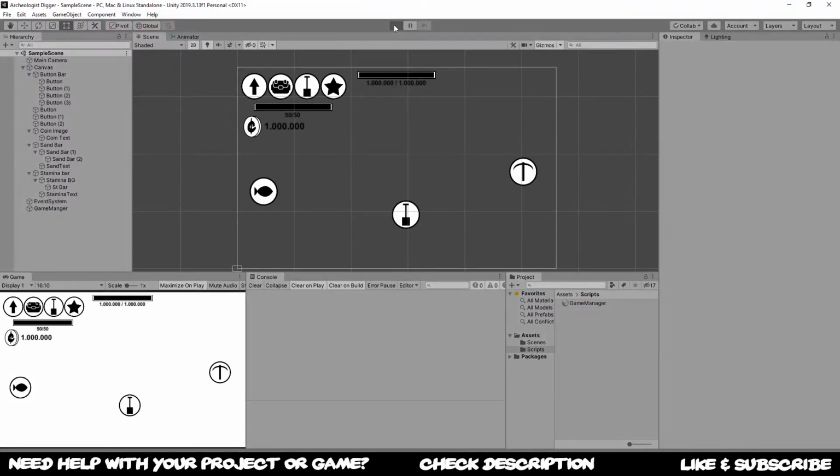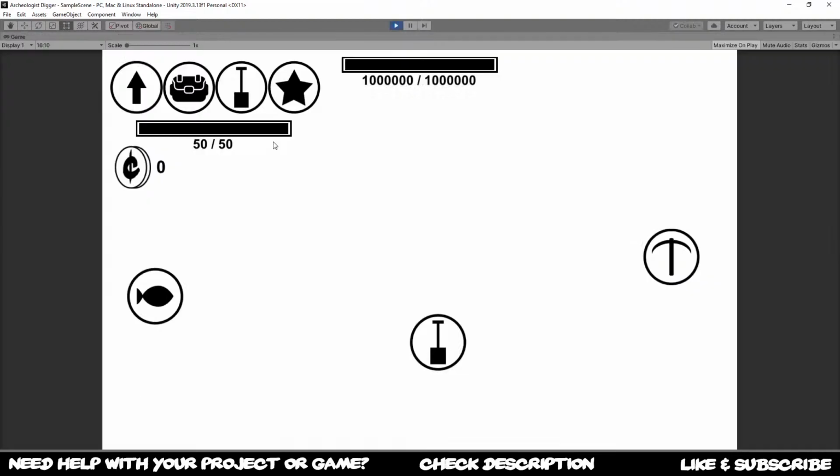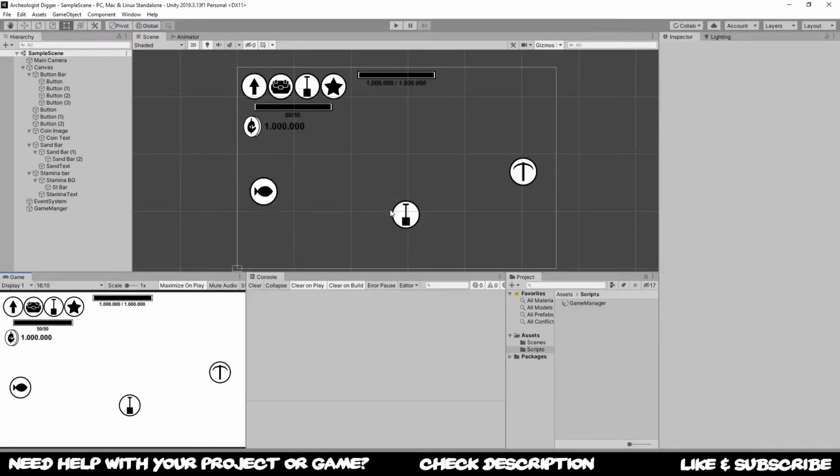Okay, so whenever we now press play, of course we cannot see the values, but I'll show you how you can still make them visible. And when I now click on the fish, we should get fish, as well as we use stamina. Same for digging onto stones. We're gonna reduce stamina as well, and it updates everything, because we just have one action, one simple function which is going to take care of that. We increase stamina over time, but we haven't reduced sand at the moment, so we can even go and do this. Pretty good so far.